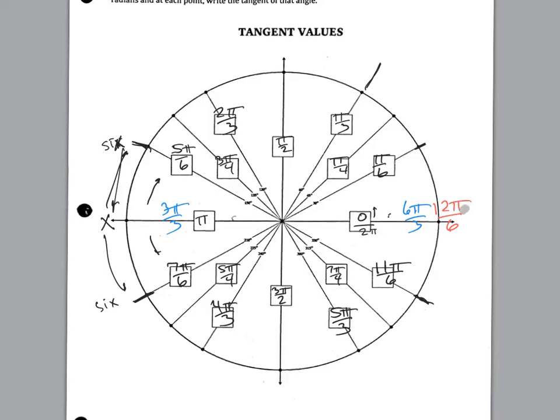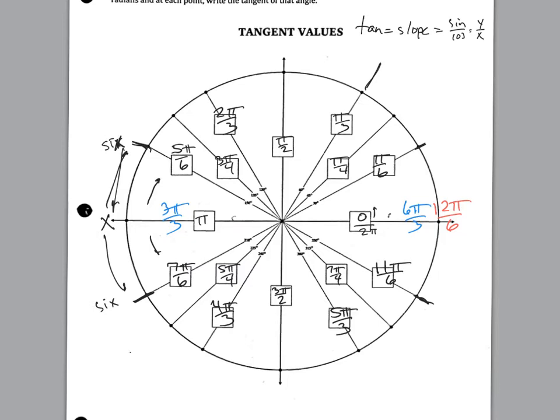That's just a review. Tangent. Let's do the tangents. Tangent is slope. It's lots of other things, but it is slope, right? We know that it's sine over cosine. We know that that is also y over x, but all that division takes way too long. So let's think of it as slopes.